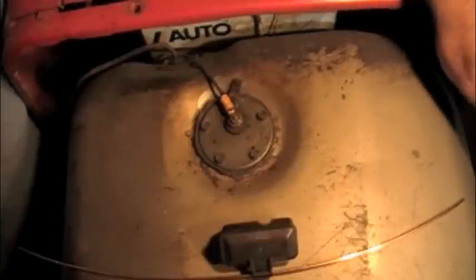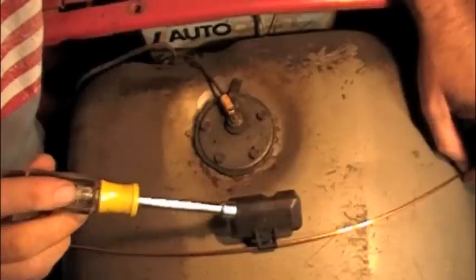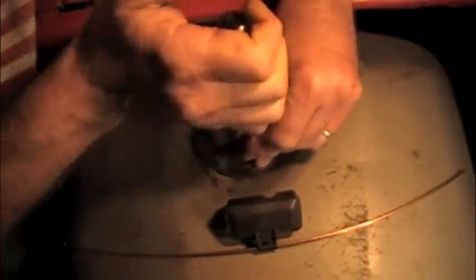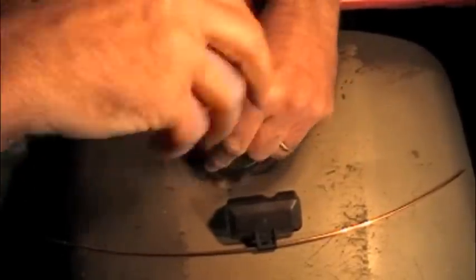So my fuel gauge doesn't work because the float in the tank has a hole. It's full of diesel. It won't float if it's full. And I've got this old Volkswagen float. This goes inside the carburetor. I don't see why that won't work. That one's made for gas. This tractor's a diesel, but it should still float. See what I'm thinking?